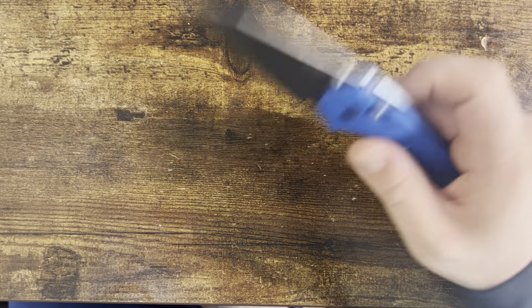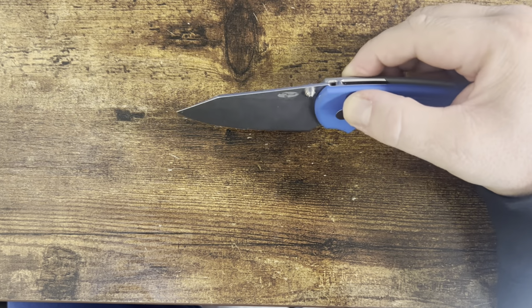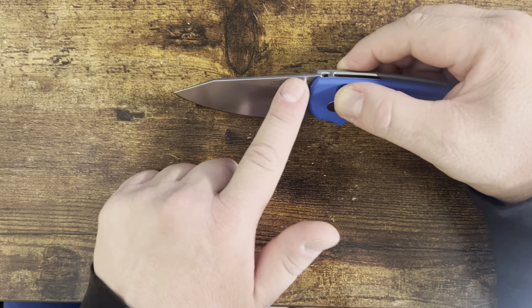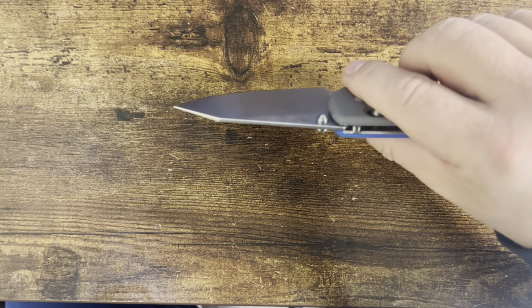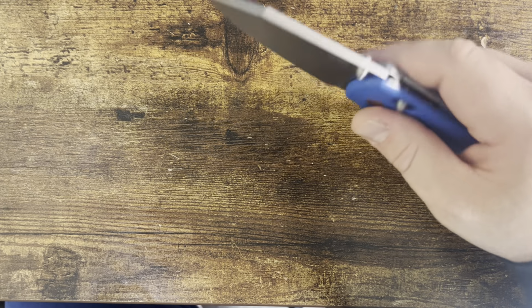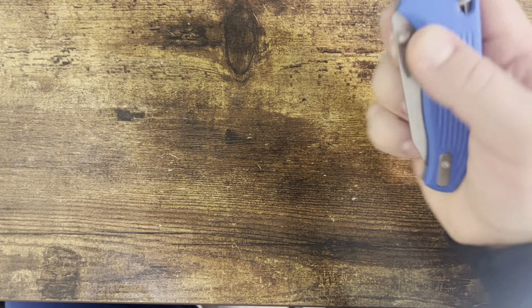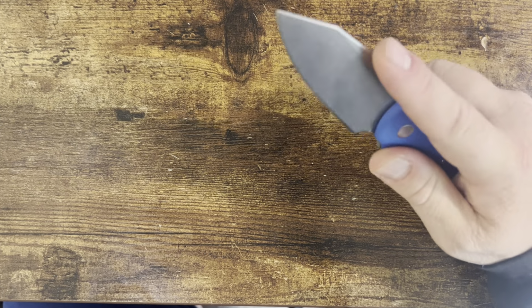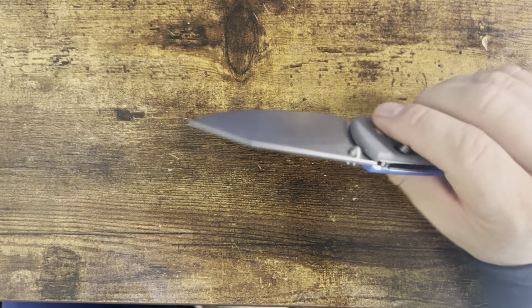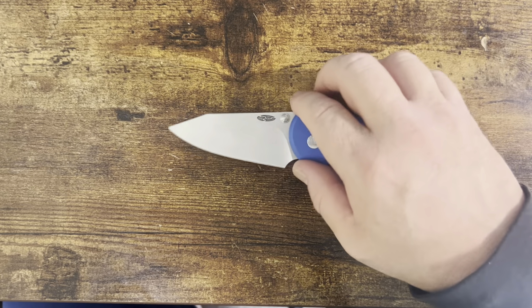All right, so that's kind of the mechanics. It works really good. It is a fairly lightweight blade, but it does maintain a fair amount of strength along the spine or the top edge there. It is knocked down, but not actually contoured or rounded too much. It's just the edges are knocked down, so they are not particularly sharp. It's much more like the stonewash finish on there, where it's just knocked down around all edges.